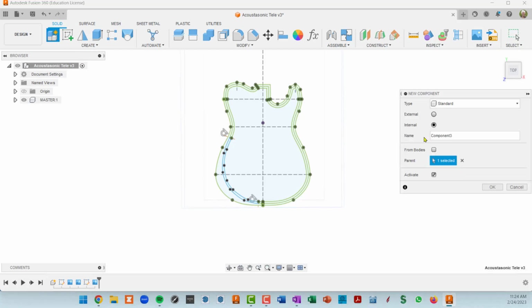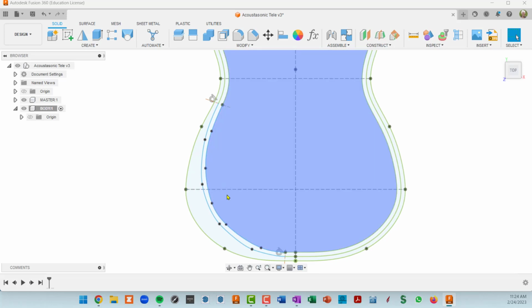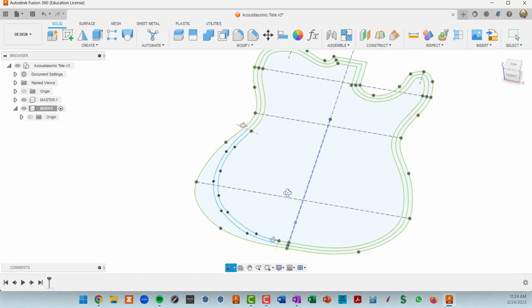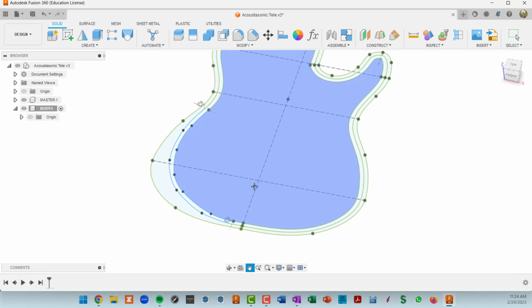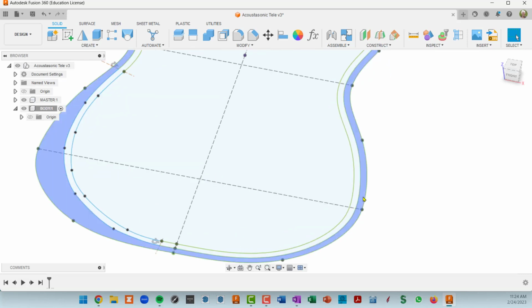We're going to make a new component, and I'm going to call this the body. So this is the guitar body. Within that component, we are going to create the actual body, the Fusion body. We created a new component and activated it, so when we start extruding, that's where that body will exist. We can do this in a couple of different manners.